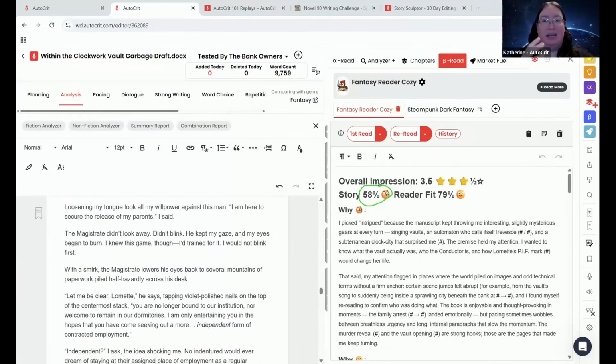When it thought the book was getting started and was going to be polished, it raised it up in the alpha read. And part of the reason I don't worry about scores for the alpha read at all is because it's that FYI. Here's your starting point. Unless you are just totally different, like less than 50% similar to fantasy, and you say this is supposed to be a fantasy, in which case you're missing major fantasy elements somewhere, my friends. I don't worry about it on the alpha. I do care in beta read.